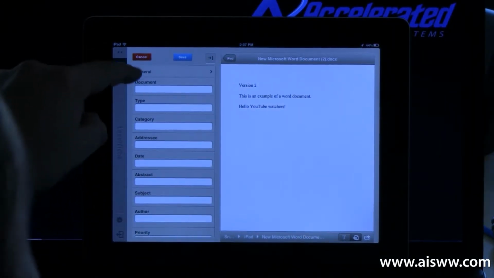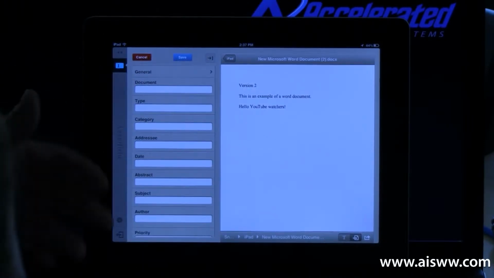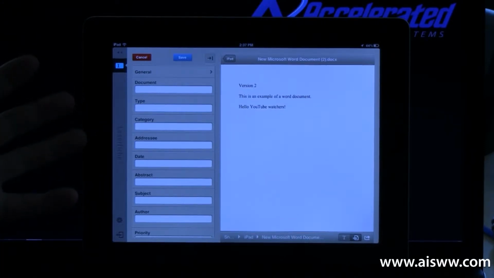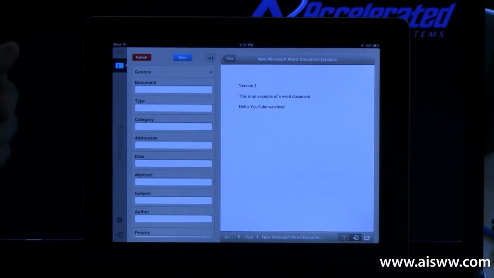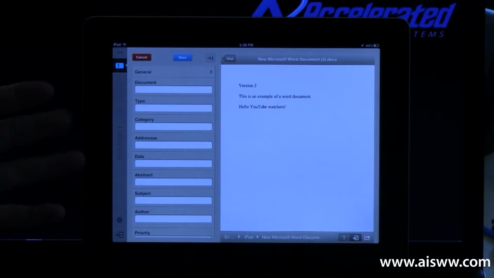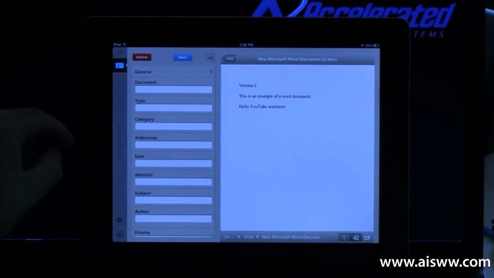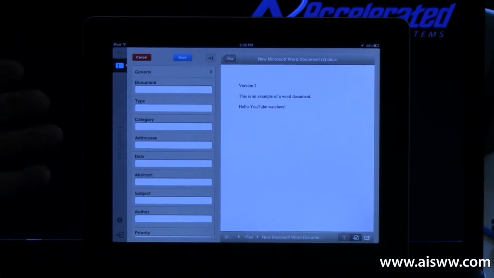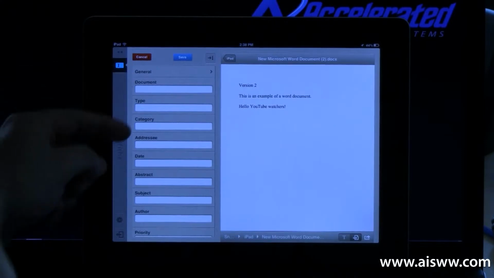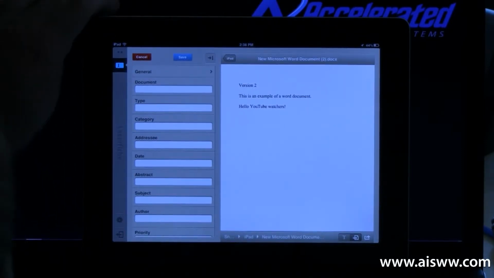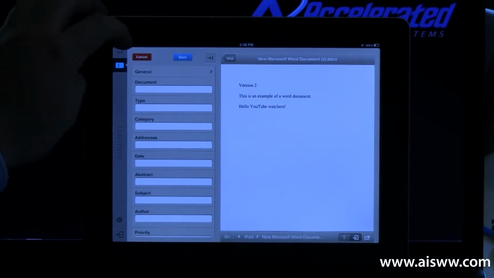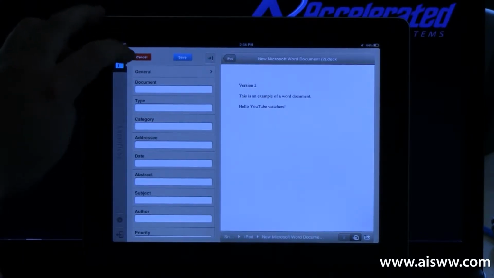So we could go ahead and fill out these fields, save that record, and now that would be searchable information in Laserfiche. Another part to take note of is that this is how you would participate in workflows with Laserfiche, by being able to do drop-down approvals or by manipulating the metadata to show that you've interacted with a document. We can also do automatic naming and refiling of documents based on this metadata. Just contact your AISWW solution specialist and they'll share with you our solutions for automated filing and routing of documents.